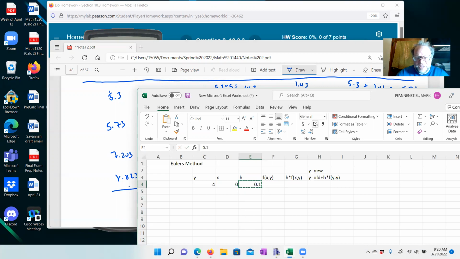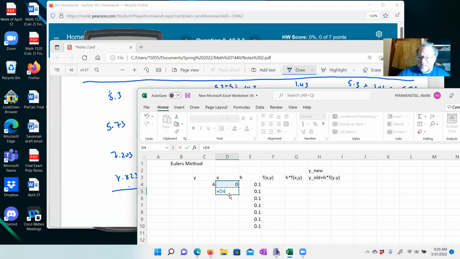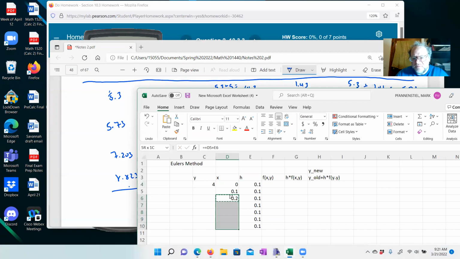I just did Control C to copy, then Shift and pressed the down arrow a couple of times to highlight that, and then Control V to paste them right here. There are dozens of ways to do this, including just typing them in. So the new x is going to be the one above it, plus this guy right here. If you wanted to just put it at the top, if I press F4, that puts little dollar signs around it and keeps it constant. I don't need to do that because I'm making a little column and can always add the one above it. I can Control C this, go down a few points, and it looks like we're doing everything we wanted to do.